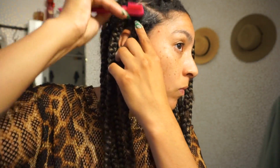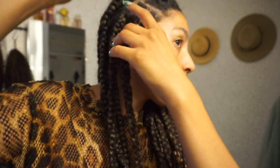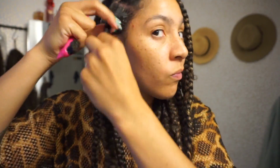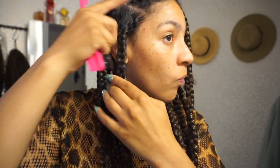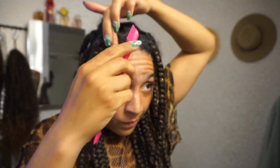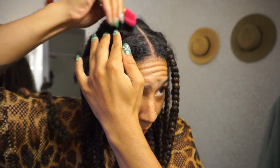Now it's time to tame the flyaways. We are taking an edge brush and some gel, and we are starting at the bottom braids and working down those baby hairs with that gel. I also recommend, if you have excess gel, to actually wipe it down the strand of the braid to help get those hairs that might be outside of the rubber band to lay down flat against the rubber band and the initial part of your braid to really make it lay a lot smoother. Again, you're working from the bottom to the top, making sure to be pushing your hair towards the braid to help it look nice and neat.